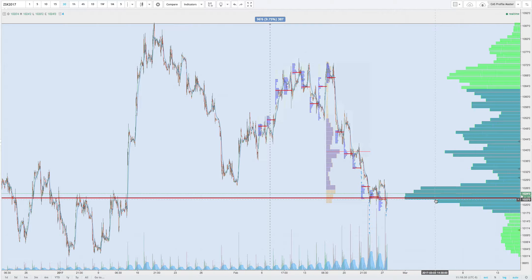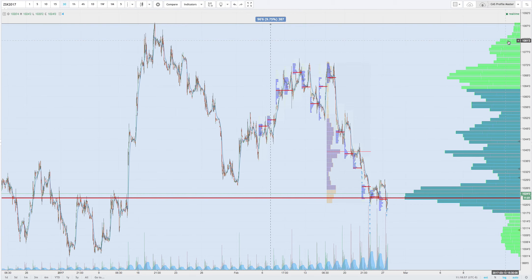We're kind of sitting right at value going back about two months. I'm of the view that this thing's going to bounce here, and today probably may have put in that bottom. You've got all these people looking to buy, so I don't know if we're going to get much further down than we saw today. We went to the low end of this value zone — this is a quarterly look on beans — and I think we're going to bounce next. I'm long and I'll be looking to see where we go the next few days.